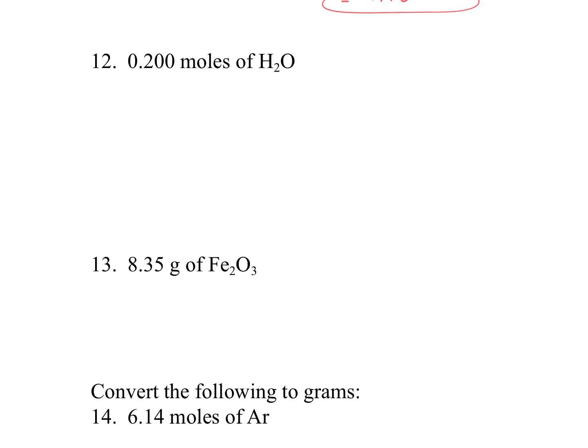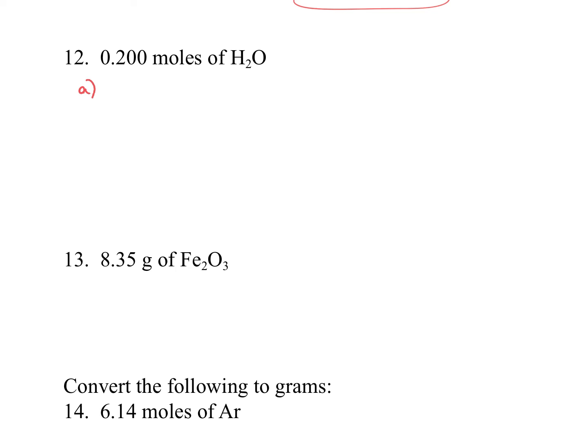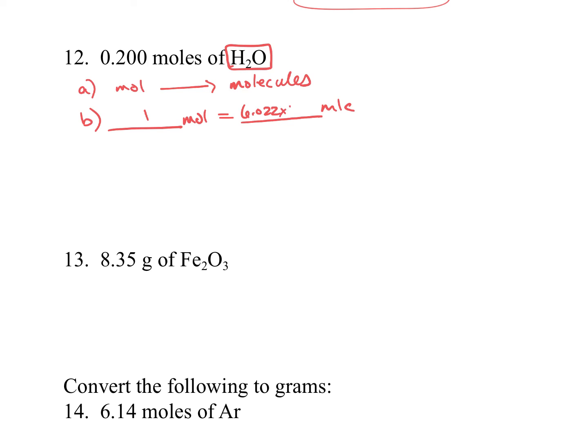In question 12, it is asking you to change to particles. So we are going again from moles to particles. But now this time, we're using the matter of H2O. All of these atoms are nonmetals, which means that they must be bonded in a covalent bond. That means that the name of the particle are molecules. Okay, so if you are looking for a relationship between moles and molecules, you're going to use Avogadro's number again. So in 1 mole, there are 6.022 times 10 to the 23rd molecules.